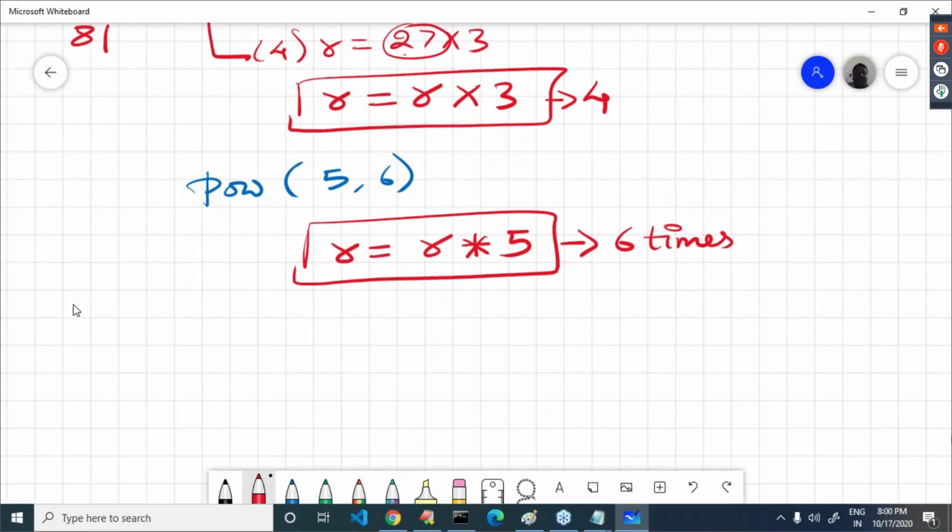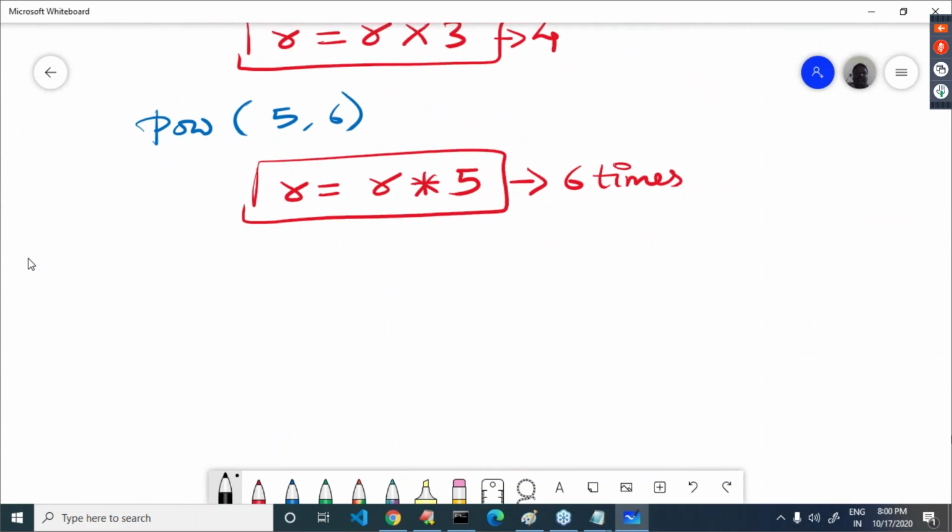So in general, if I say power of x comma n, what do I need to do? In general, what should I do?